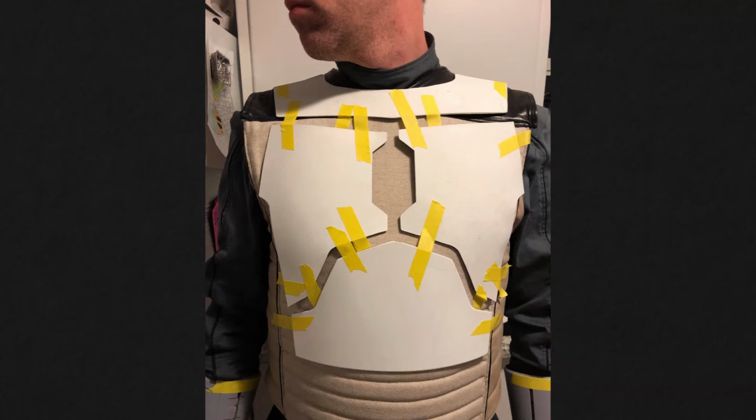The front armor and the back armor is all made out of a material called Sintra. Now Sintra is a dense sign making material, very popular to use for armor this way, mainly because you can shape it with heat or pour boiling water, and you can cut it to pretty much any shape. So what we did is we pretty much figured out, using paper templates on my body and on my vest, what the best shape was. We used that. I had it all CNC cut.